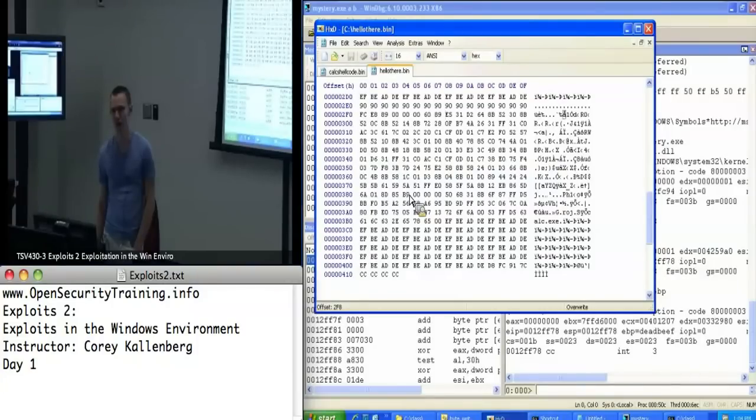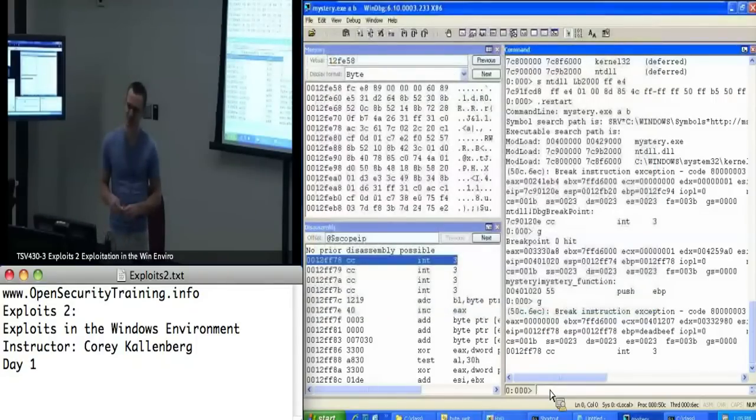Do you have any questions about all that we just went through? Can you script the searching for particular bytes? What do you mean, scripted? I mean, I just saw WinDbg search for it. Yeah, but you have to type it in every time. So you kind of use that as a gadget finder.